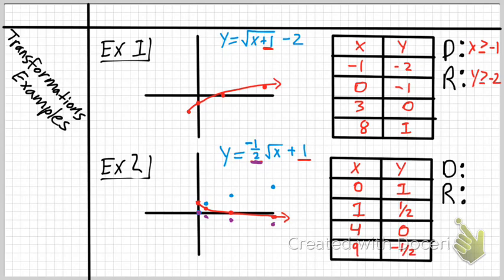So if we're looking at our domain and range, our domain is going to be still x is greater than or equal to 0, but now my range is going to be y is less than or equal to 1. So we see that our domain and range a lot of the times will be determined by this first point. And that will tell us everything we need to know.